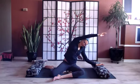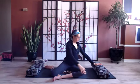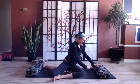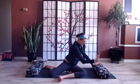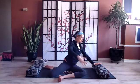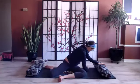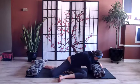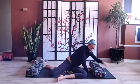There we go. And come tall, reach across the chest and then thread that left arm underneath the right one. If you want to go right into the rotation, hands could also pause on the bolster. Slow it down a little bit. Reach left arm open if you haven't already and thread. Find what you need here to come down. Arm perhaps between the pillow and your legs.